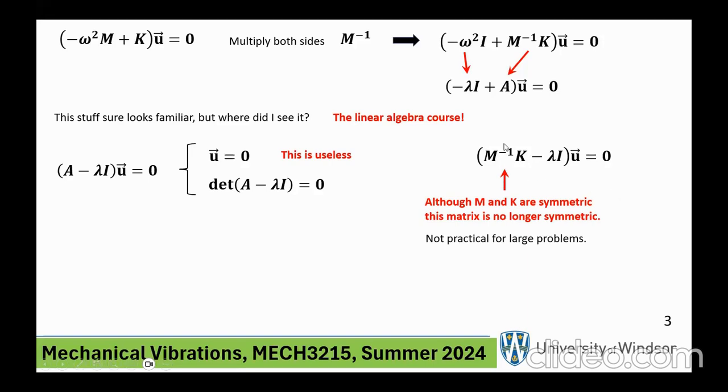Now, the very fact that we are approaching this the way I'm describing to you and making this matrix M inverse K, which is non-symmetric, tells you that it's not practical for large scale problems. We can solve small scale problems with this approach, but generally speaking, this is not a wise thing to do. In other words, you never have to actually calculate M inverse and then multiply it by K. That never needs to be done in a heavy duty numerical calculation.